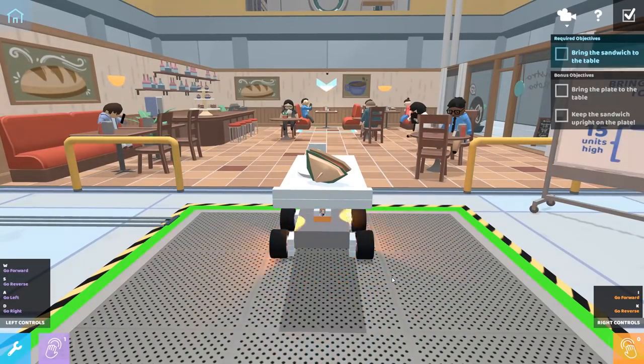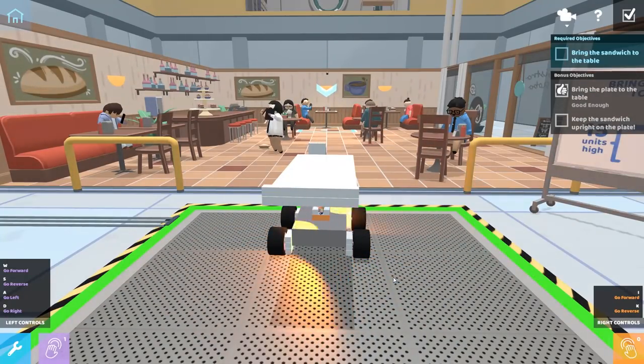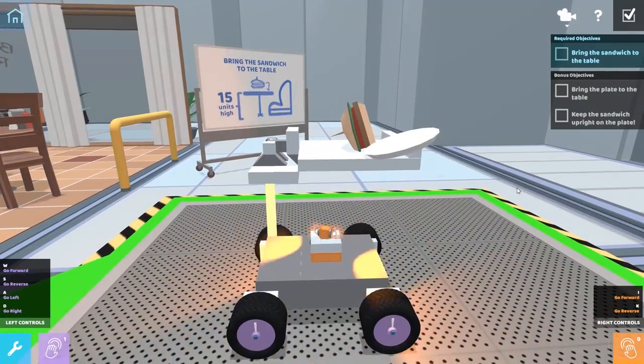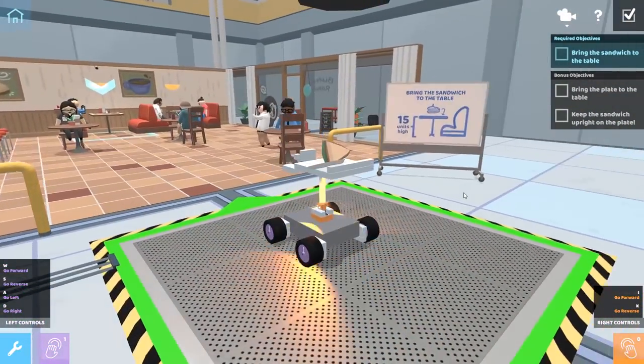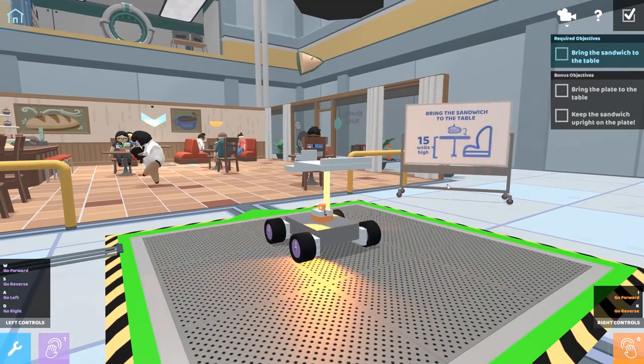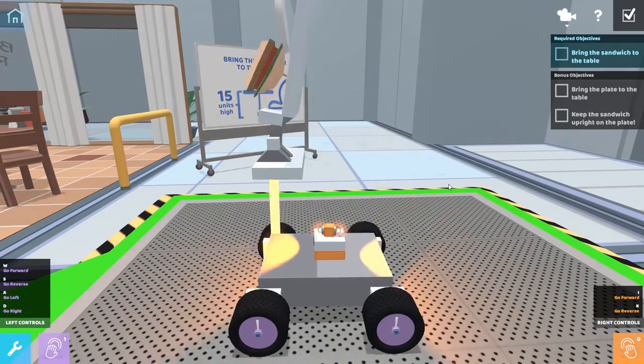All right, here we go. Hooah! Wow, what? The plate makes it, but the sandwich doesn't. All right, let's try that. And this little weight then with max torque should just be super crazy. Super crazy. Hooah!